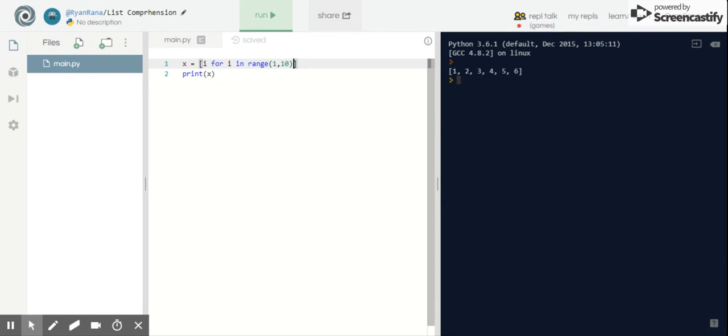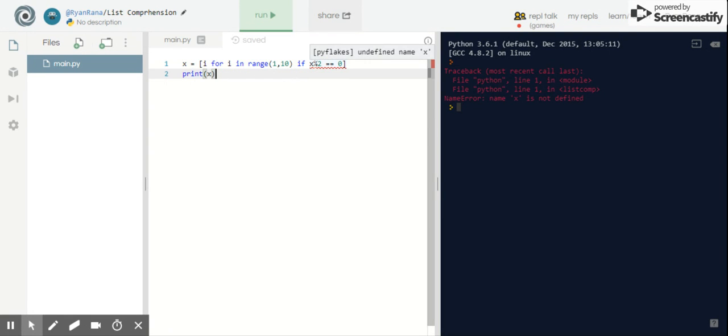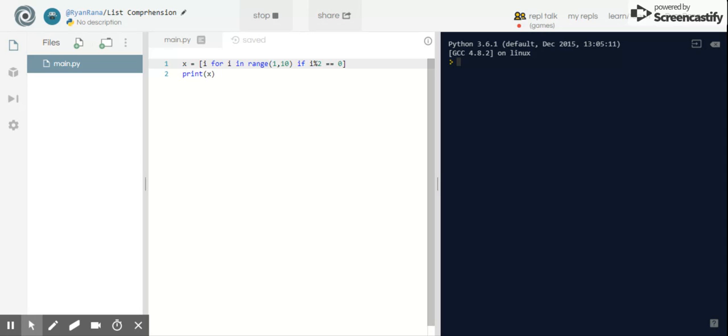You can put an if statement in here, if x is divisible by 2, then you'll append i. And you get 2, 4, 6, and 8. But how does this work? So after the loop, no colon, we have our if x modulo 2, because this percent operator is actually a math operator, and it'll give you the remainder. So if the remainder is equal to 0, then we'll append it. If it's not, then we'll get the odd numbers.